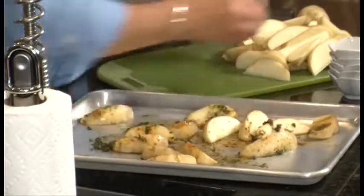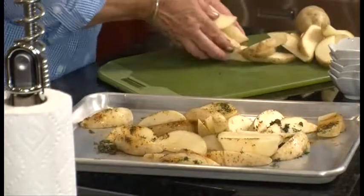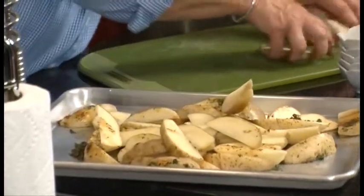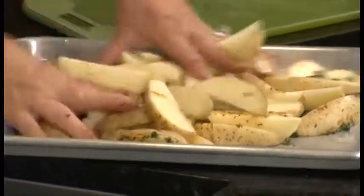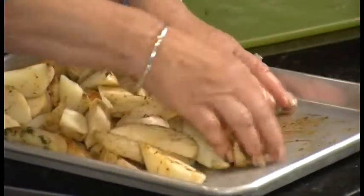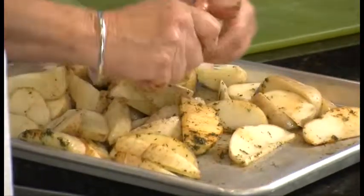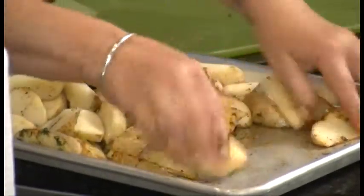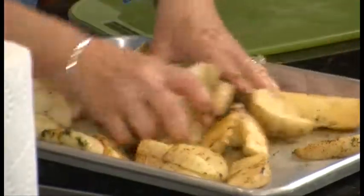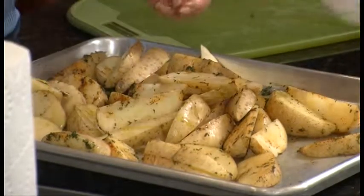Next batch coming. This is quite enough potatoes for this pan because you want them to each be single layered. Okay. Just give them a good rub with it. Might need just a touch more oil. Just drizzle some around.